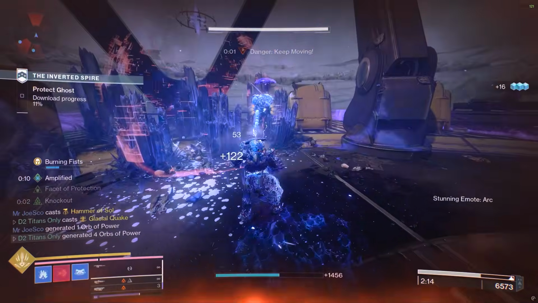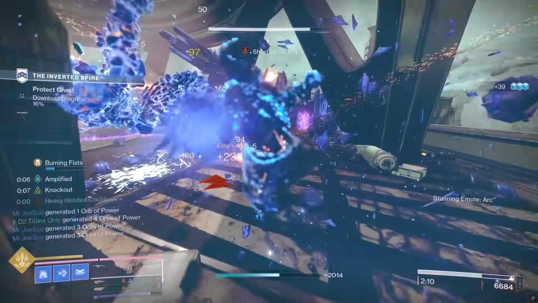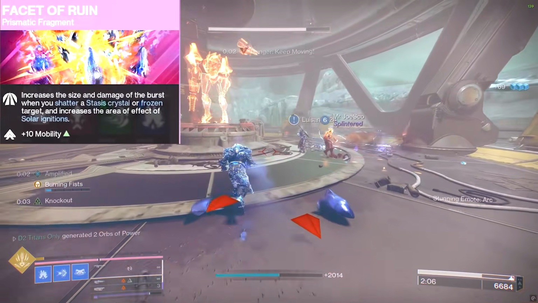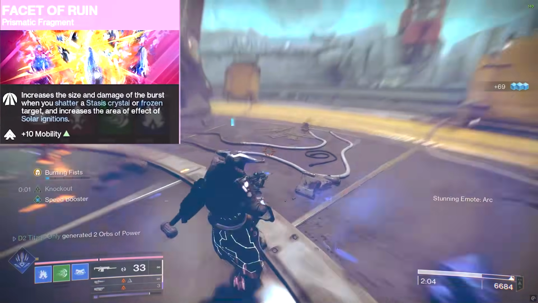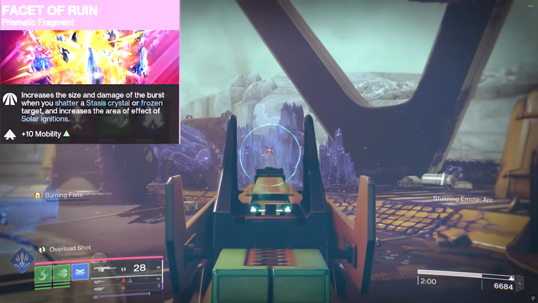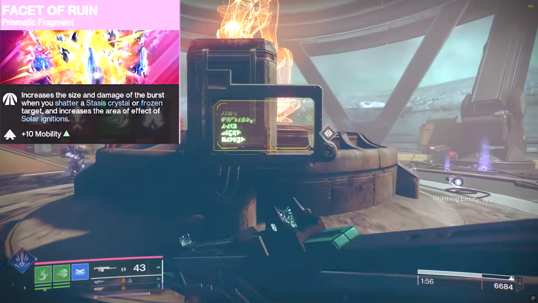And then for our third fragment, guys, we're going to be using the Facet of Ruin. It's going to increase the shatter size and the burst of our stasis crystals. It also increases the area effect of our solar ignitions. And since we are using Glacial Grenade and Consecration, we're going to be making lots of explosions happen with our grenade and our Consecration. So this is a must-have.